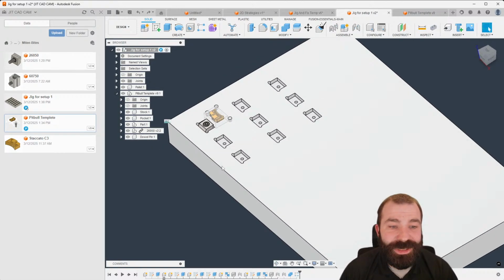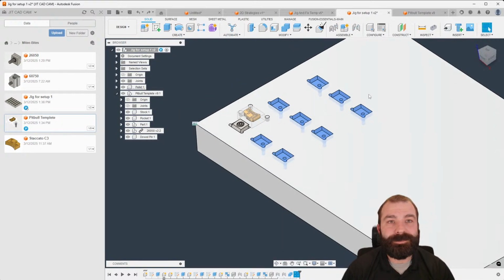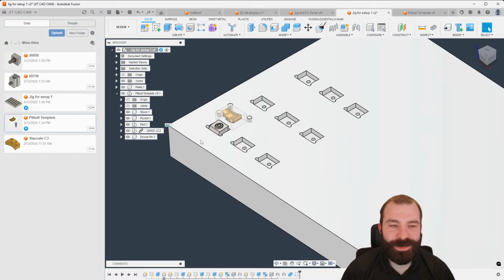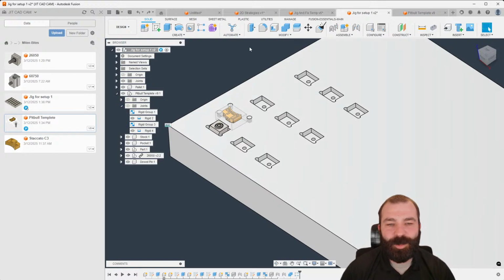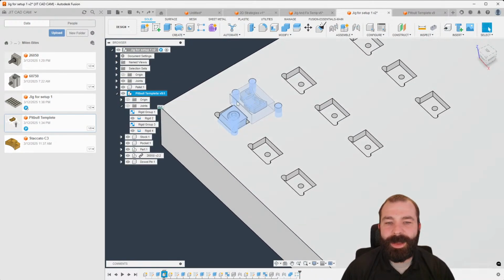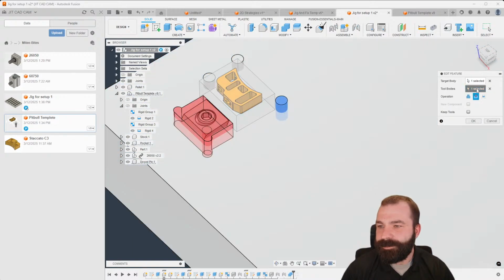So Elijah, you should use pattern, because that pattern move is actually working out quite well for the pockets themselves. Nope. So the pattern is going to be your best friend. Like I said, the only problem I'm having with the pattern technically, and I might be able to swing this a little different, is I'm trying to pattern this entire clamp assembly right now. And the problem with patterning that entire clamp assembly, let's go back and try something else here real quick. Because normally we would also want to combine these additional pieces to cut those areas out, right?